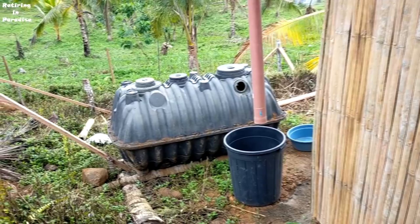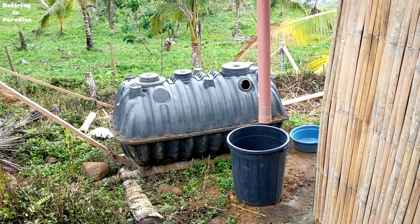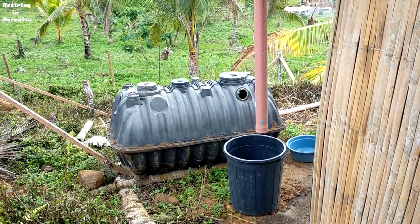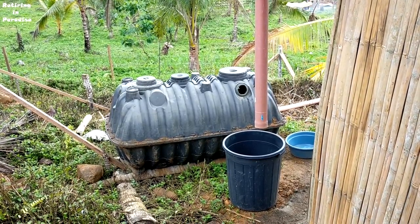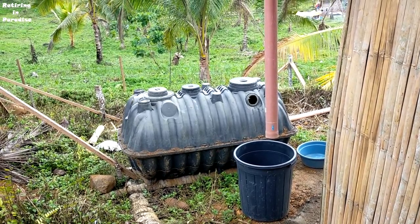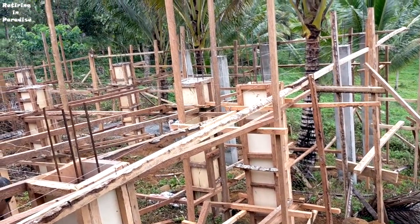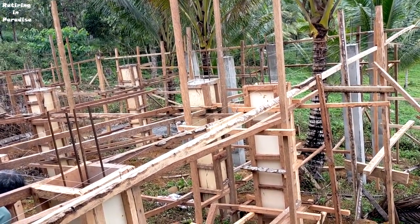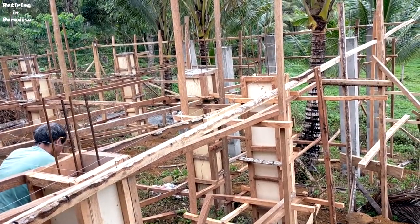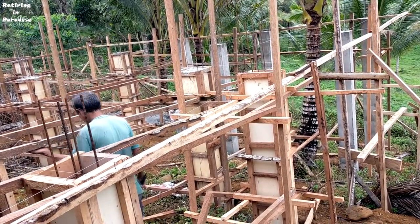Yeah, so we pull this beast out and put it on the side. I'm not going to lose the money. I'm going to modify it and use it as a water tank, same price. I never imagined this amount of slope, but it's positive because we're going to have a 1.5-story house. So it's pretty good.